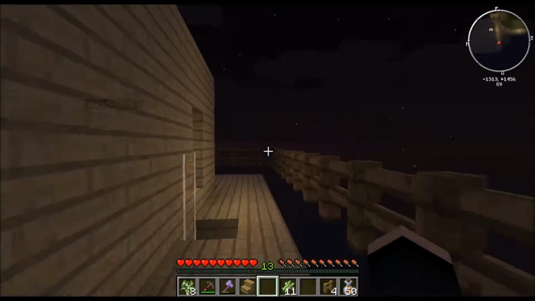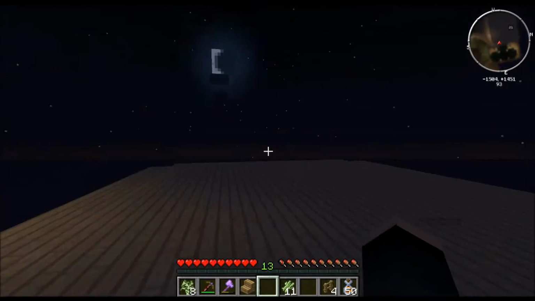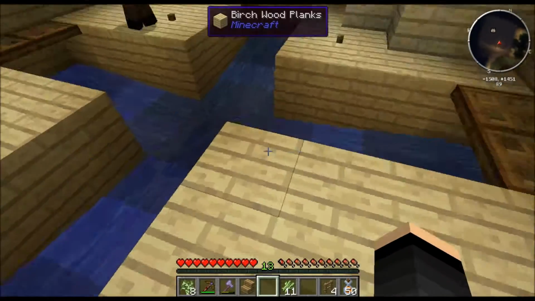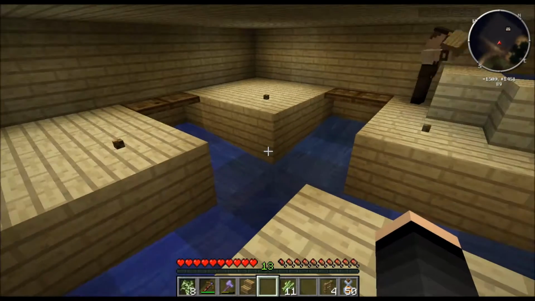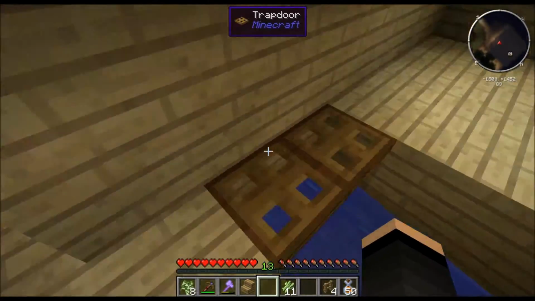So the outside fence is done, the outside of the whole place is done. The roof is done, this is all in half planks so that they will not spawn up there. And then in here, we have our water set up so that all the mobs will spawn on these edges and then they'll walk down into the water and fall down the center and die at the bottom.